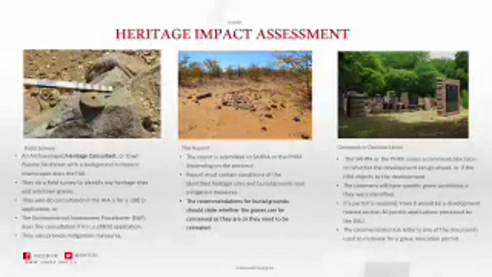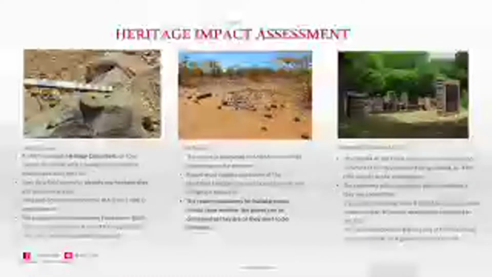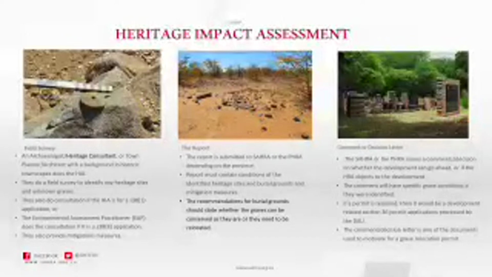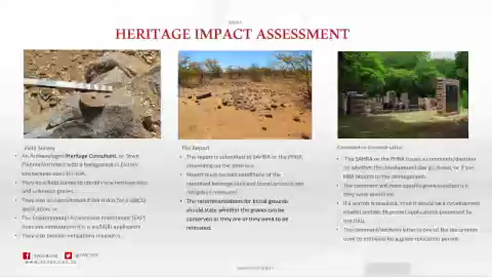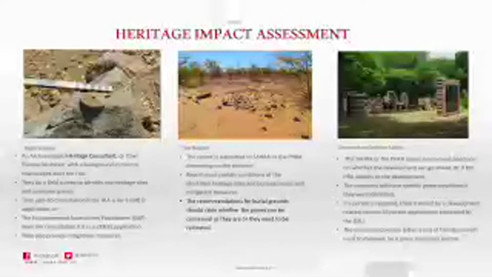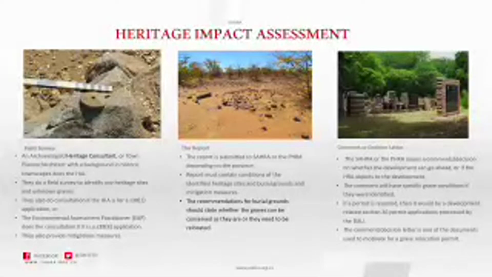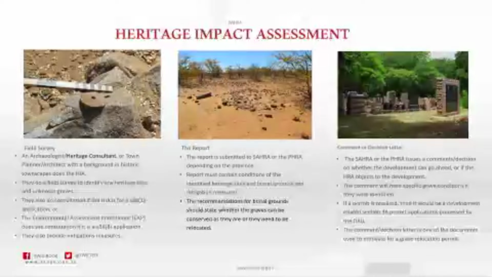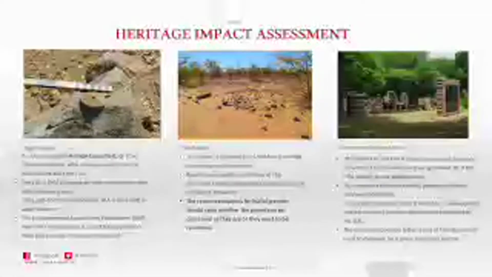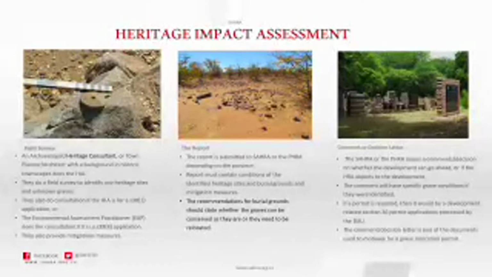Okay. So, given all the comments that we issue, we would also stipulate any conditions that we set to any of the developments. So, if that will be impacted, say burial grounds, we could either say that the scope of the development needs to change in order to conserve the heritage sites in place, or we could recommend that a permit application be made in order to have a final record of that heritage site and to mitigate that site before that area is impacted or cleared by the development.